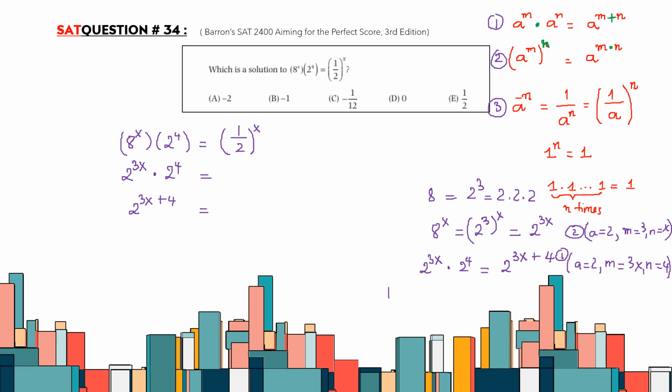Now one more thing is 1/2 to the power of x. That is 1 over 2 to the power of x, and that equals 2 to the power of negative x. That's formula number 3. We go backwards, from here, go back here. a is 2 and n is x, right? So this one we will write out as 2 to the power of negative x.